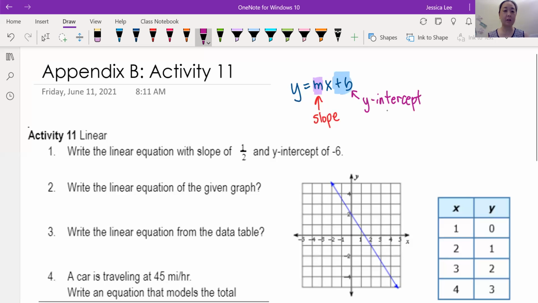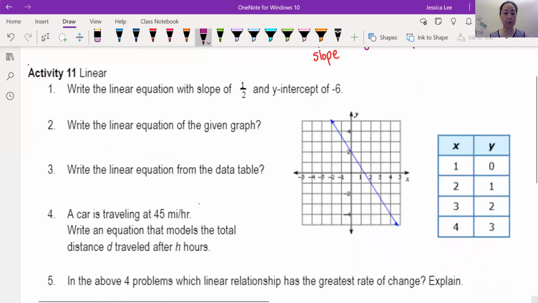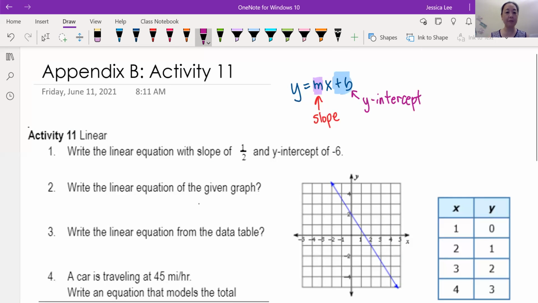So this is why it's called the slope-intercept form, right? Because there's a slope and an intercept, the y one in particular. All right, so knowing that now, maybe you can try some of this other stuff. Try 1 through 5. And if you're still a little unsure, then work with me. Let's do it together.